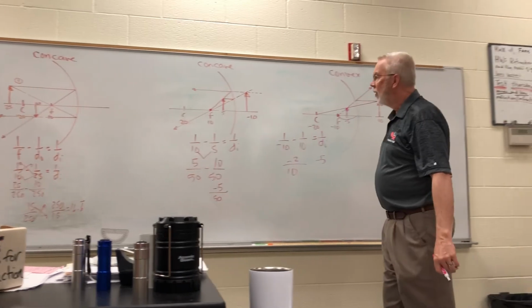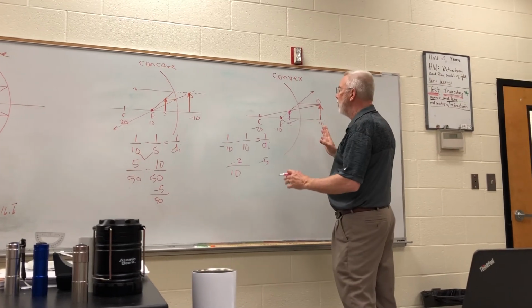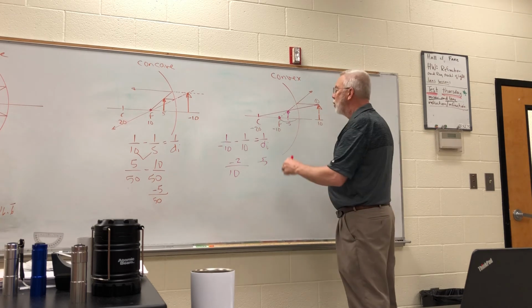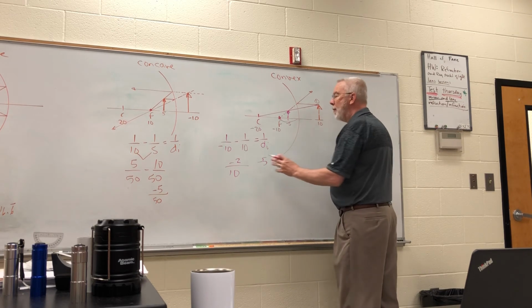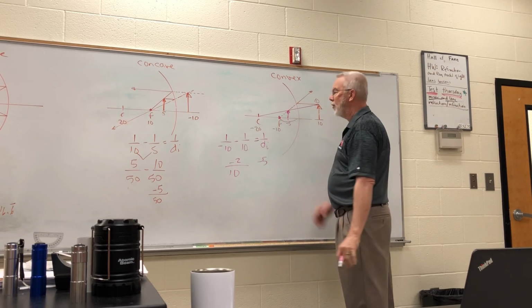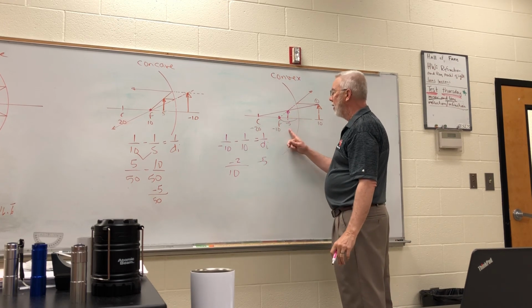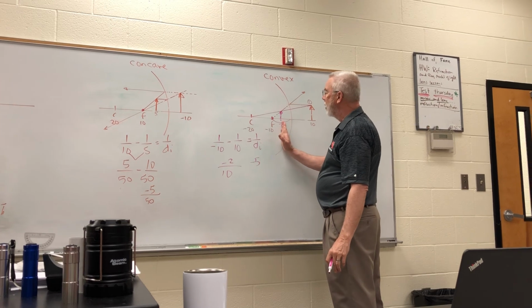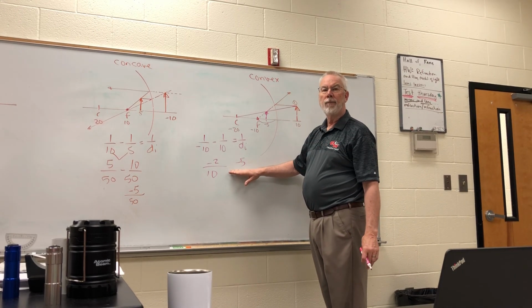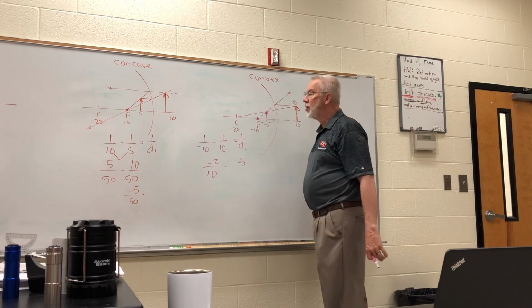And so the lines help you to find the image. Once we solve for the image, the math should support the diagram and the diagram should support the math. You should see the similarities between, yeah, that looks like that could be -5, and the math came out to -5. If you have any questions, come see me.